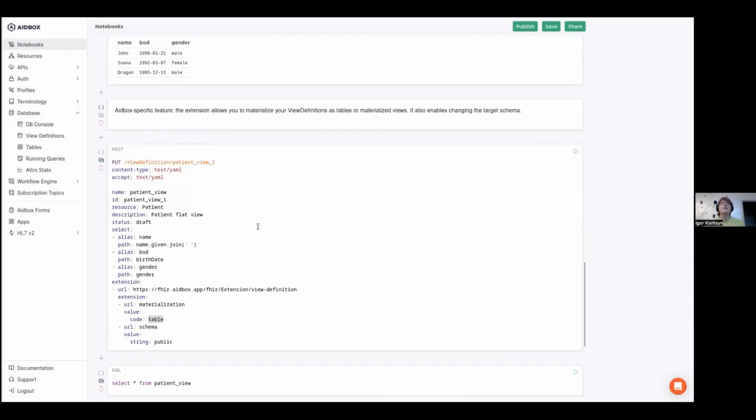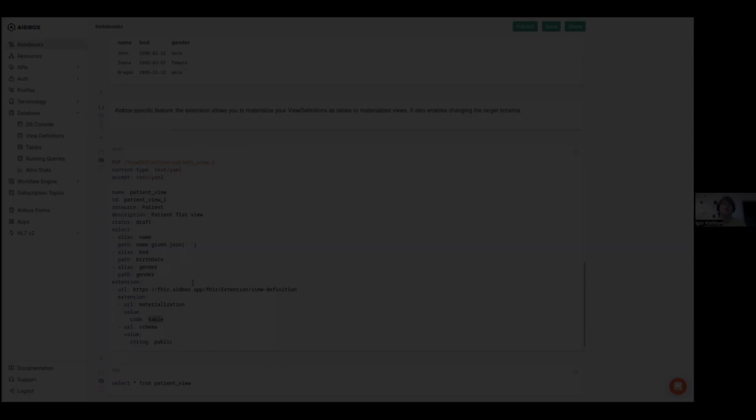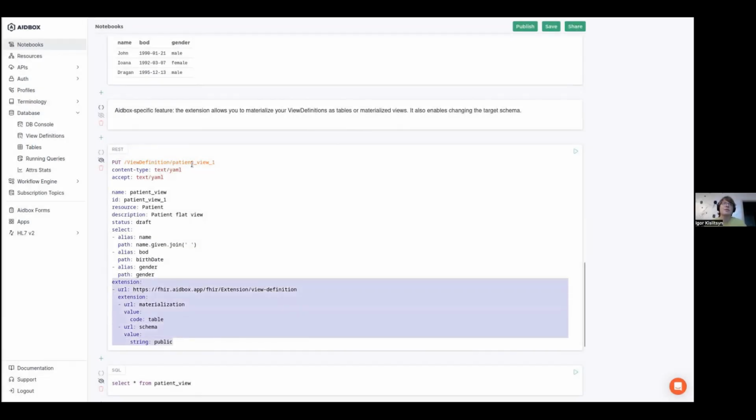Another feature is actually right now Aidbox specific. We added an extension that allows you to change the preferred type of relation for your flat view. So if you want, for example, a table or a materialized view instead of just a plain SQL view, you can do that by adding an extension to your view definition and setting materialization to your corresponding type of relation.